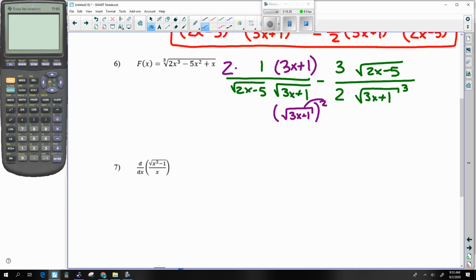What does the right-hand side need? Okay, so it has a 2, has that. So the only thing that it doesn't have is a square root of 2x minus 5. So this is all in the name of getting a common denominator. And now when I'm doing this, I'm writing quick and dirty math. What I'm physically doing is I'm multiplying the left-hand side by 2 over 2, and 3x plus 1 over 3x plus 1. That sort of concept. But I'm assuming that you know how to get a common denominator, right? So that's physically what I'm doing. I'm just doing the quick and dirty version so I know what to write down.